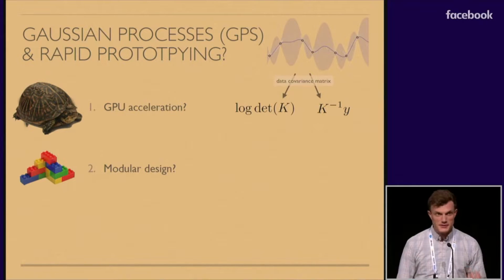GPs can be a little bit slow. Even though there's been a lot of really awesome recent work that has scaled GPs up to really large datasets, when performing inference, you typically have to perform these really expensive operations on kernel matrices such as log determinants and matrix solves. Typically, you would use the Cholesky factorization of these kernel matrices to compute these terms, and that's not an operation that can be efficiently parallelized on GPUs. So you don't really get the huge advantage of modern hardware.